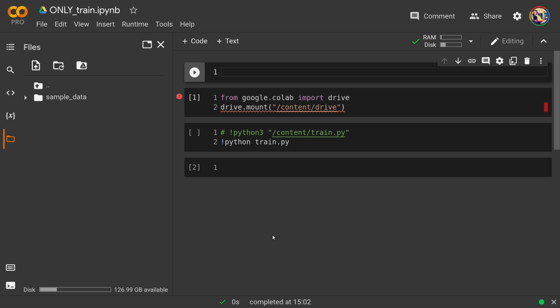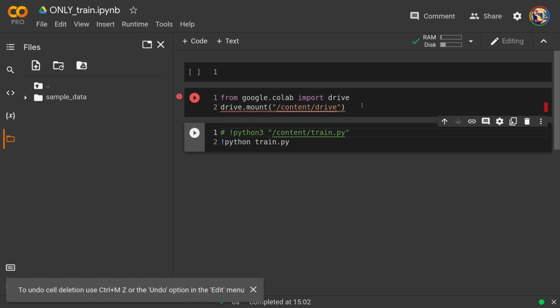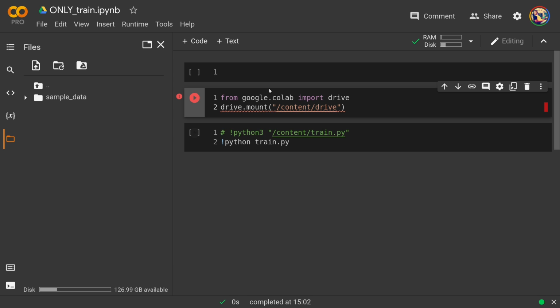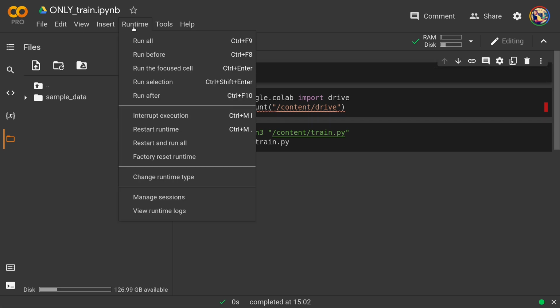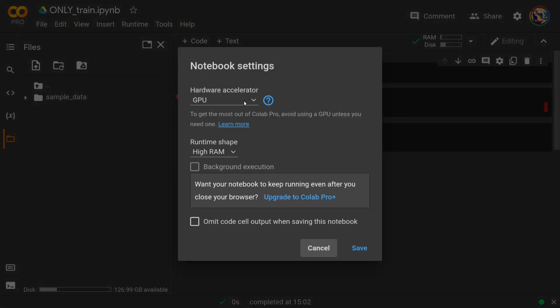And here I am in my Google Colab. I have just created a very simple Jupyter Notebook. It will only have 2 cells. That's all, because you will see that you need just these 2 cells, since all my code is already done in the 3 different files that we have seen. Now here in the Google Colab, I will just upload those 3 files individually and run this Jupyter Notebook to see the result. But first, let's see, my runtime is using the GPU.